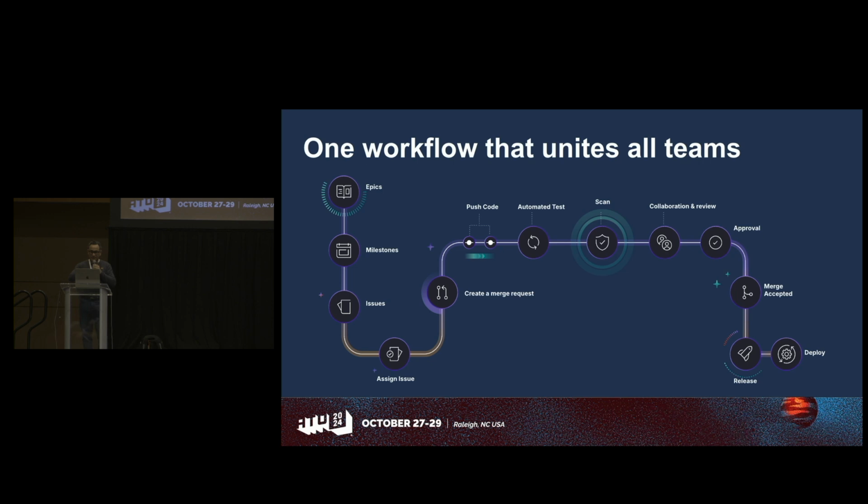Now, during this inner loop or inner feedback loop in the center here, this is also where the reviews take place. There's collaboration. You ask people to review your code or your changes. People will leave comments, will suggest new updates, and at the end of that, there will be an approval process. Once everybody approves the changes, then you can go ahead and merge the changes to the main branch.